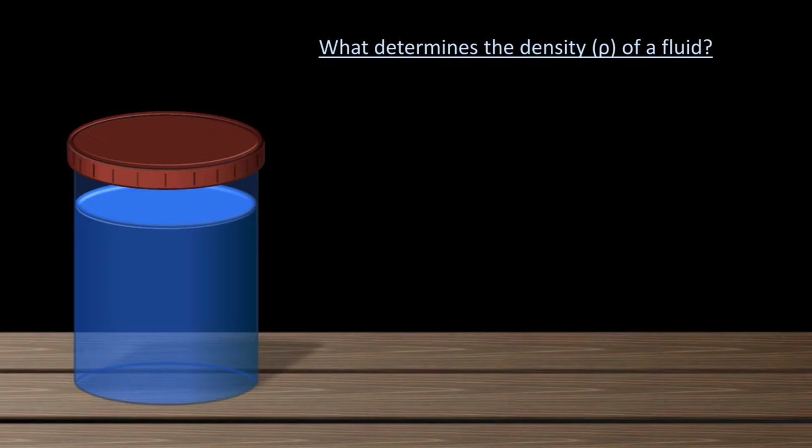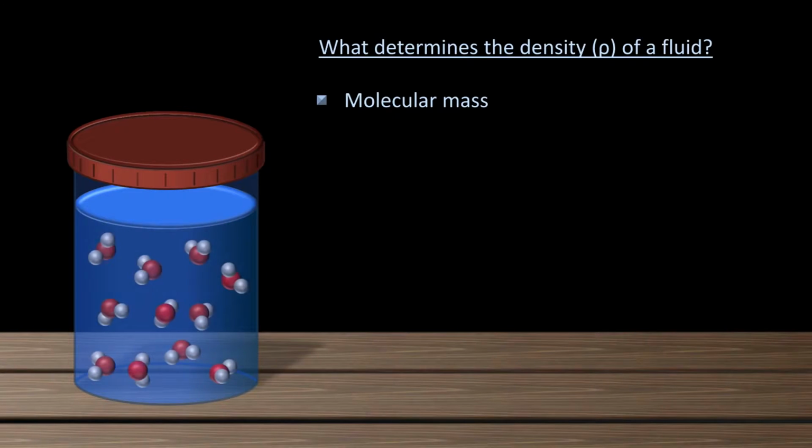The first property that determines density is the mass of the fluid's constituent atoms or molecules. In general, the greater the molecular mass, the more dense the substance is. Remember that despite its appearance to the contrary, water is not some homogeneous uniform substance down to the smallest of scales. Rather, it's composed of individual molecules, each containing one oxygen atom and two hydrogen atoms. These molecules are moving every which way, some faster, some slower.